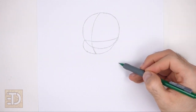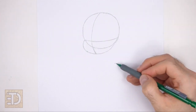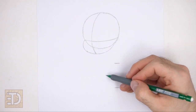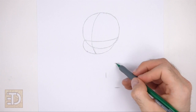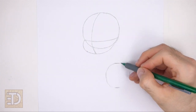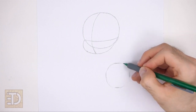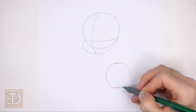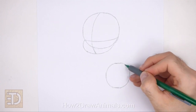Far down below the head, off to the right side, draw another circle as a guide for the bottom part of the body. Draw this circle using the 4 marks method too. This circle should be about half the size of the head circle. Don't place this circle too close to the head or the body will be too short.